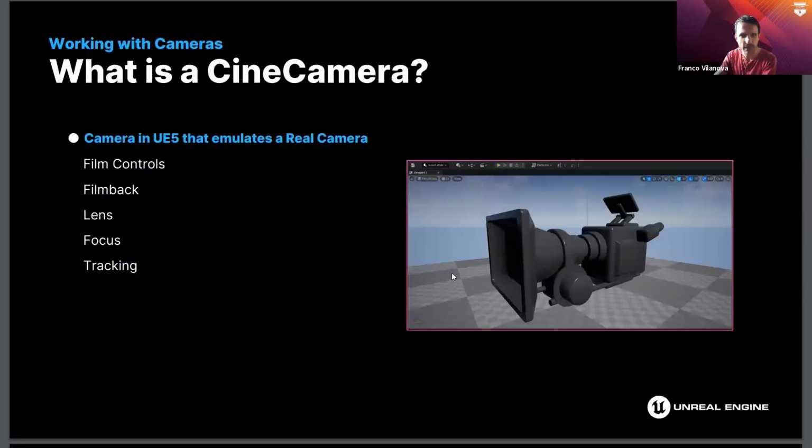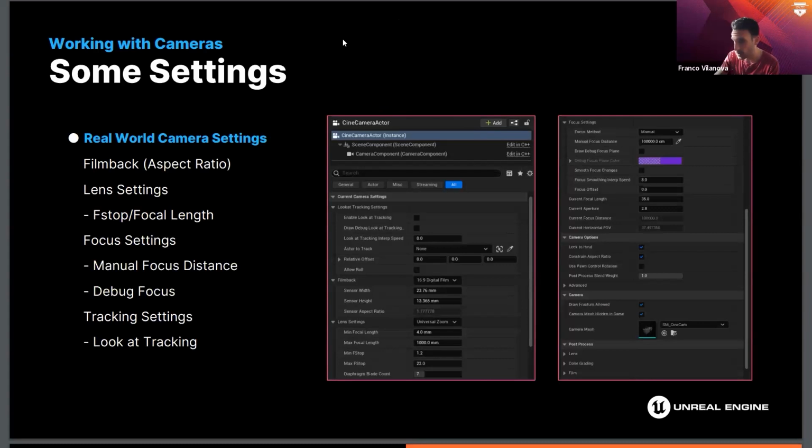So let's jump back into some of the settings. We talked about this slightly, and this covers just mentions, because again, it's a full class of cinematics, on actual cameras. Film back, which was the aspect ratio, our lens settings for f-stop and focal length, focus settings, manual focus distance, the debug focus plane, which is awesome, and the tracking settings for the look at tracking, right?